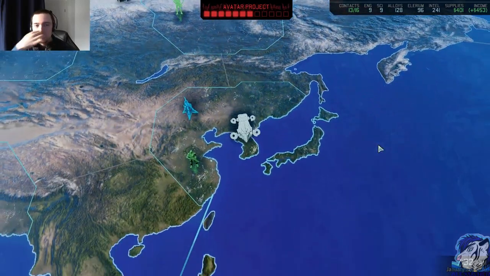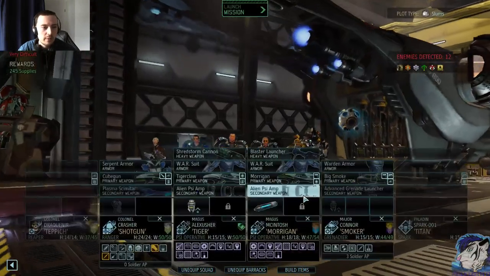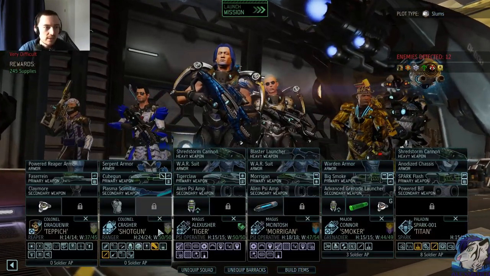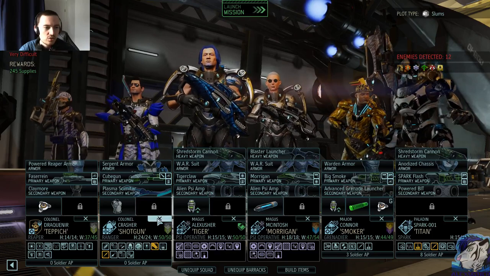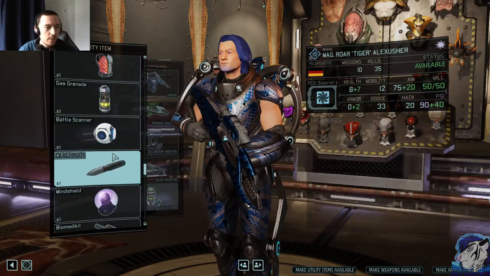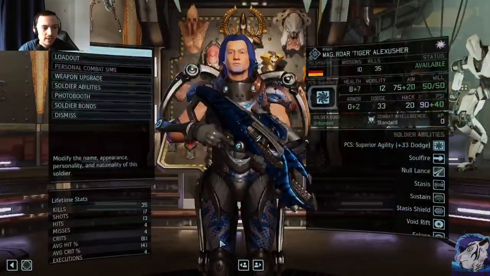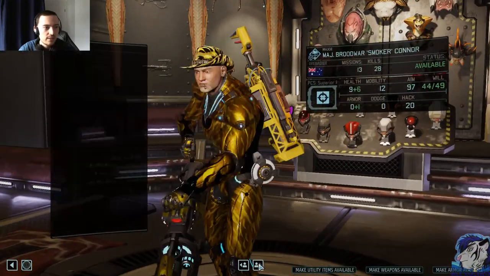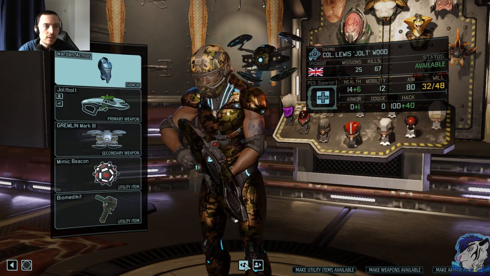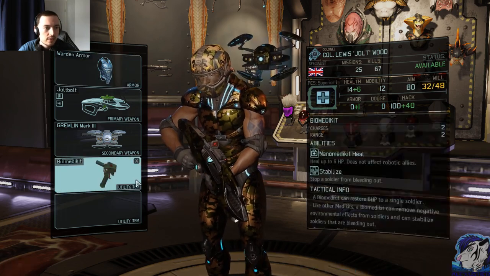So let me check what we can do here. And maybe if it's a fast one, maybe I will squeeze in two missions here. We will see, but I'm not quite sure. Can a man get a vortex grenade? Who the hell got the vortex grenade? Seriously, where are they? Who got the vortex grenades?